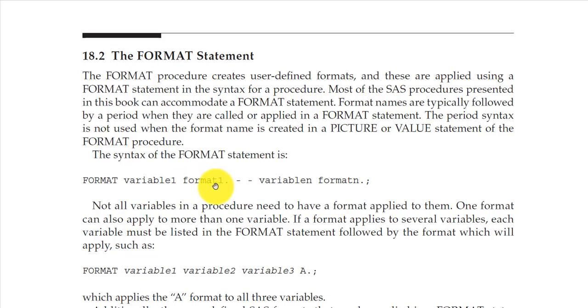Whenever you invoke the format, you follow it by a period, so it's format 1 period. You list each variable followed by the format you wish to be applied to it. You can have several variables. Here is an illustration where there are 3 variables and they all have the A format applied to them.